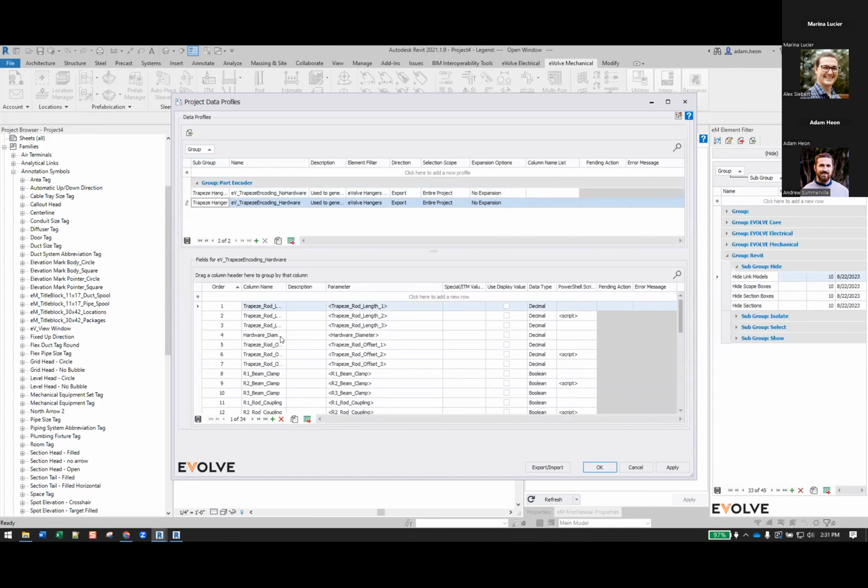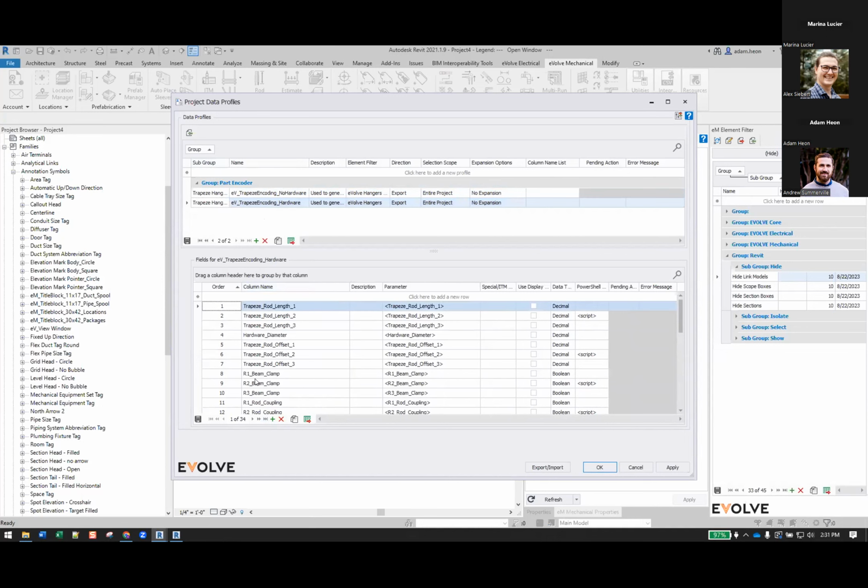When we look at the hardware, you can see that I'm evaluating the rod attachment options, whether it's got a beam clamp, coupling, blue banger, embed, etc. This other profile, which works on our no hardware families, does not evaluate those.